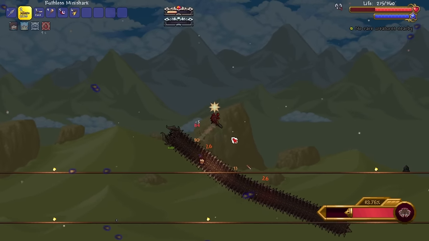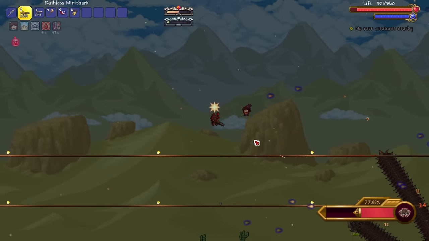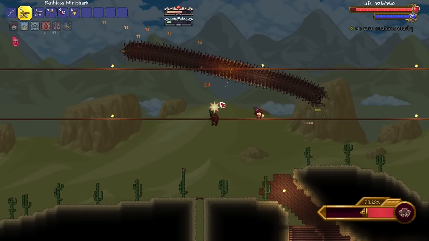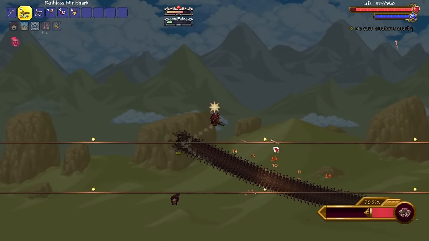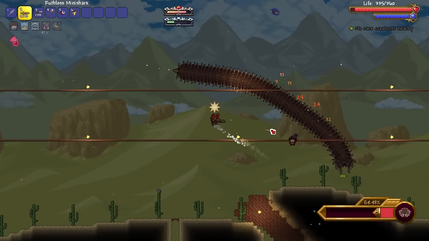Are you serious? It's a desert storm? A sandstorm? Can I kill these things? No. Is this just pure avoidance? Wait, I kind of like this. You have a phase 2. Of course you do. All of them are gonna have a phase 2. This is kind of cool.